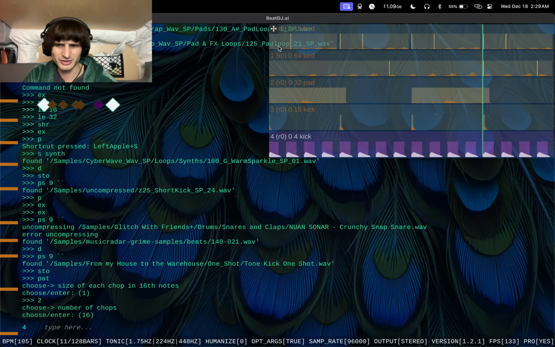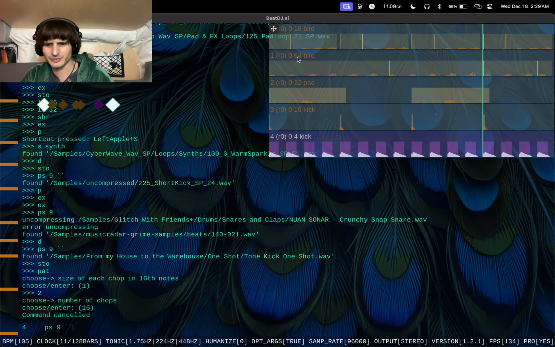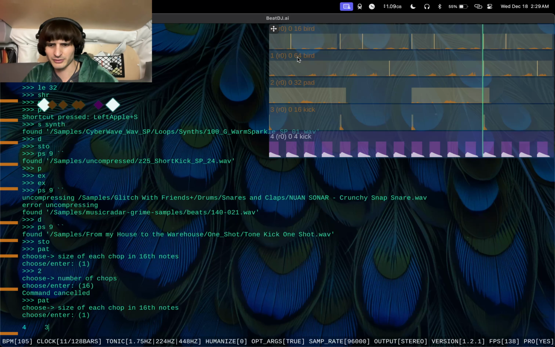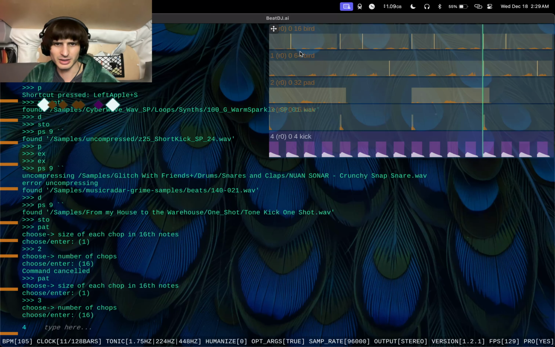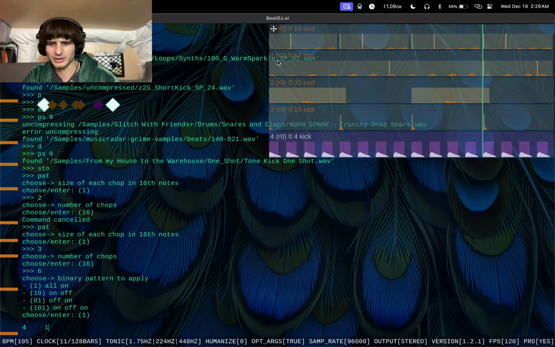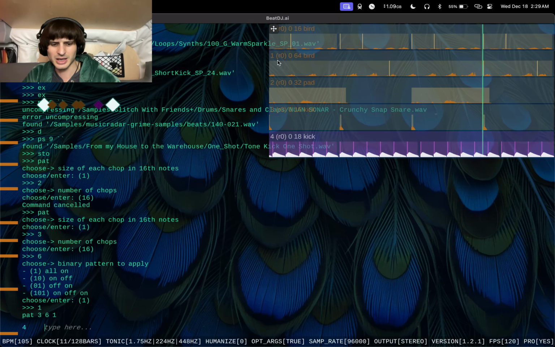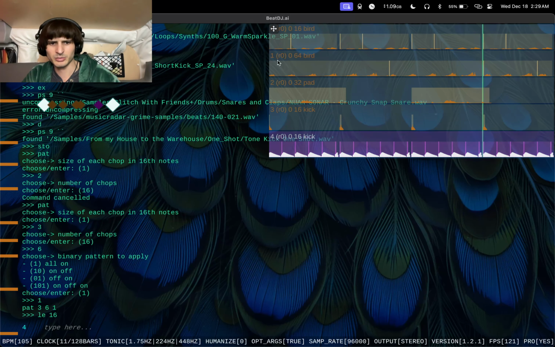Oh, are those eighth notes? Maybe those are dotted eighth notes. Do pattern 3 and 1, 2, 3, 4, 5. I'll do like 6, which is going to make it a bit more evened out. 1, 2, 3, 4, 5.